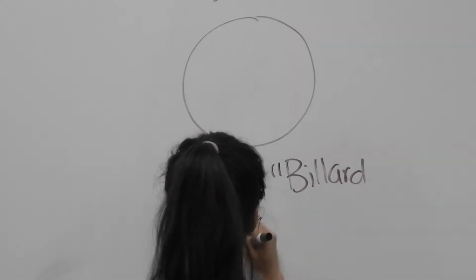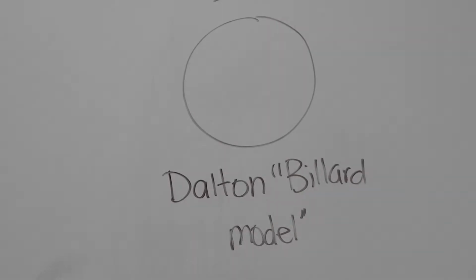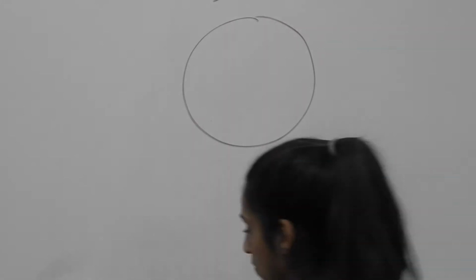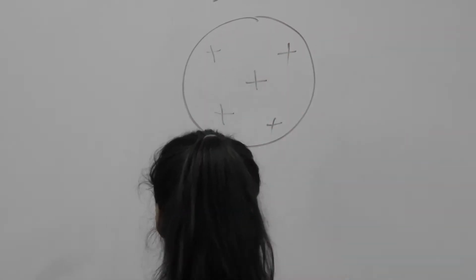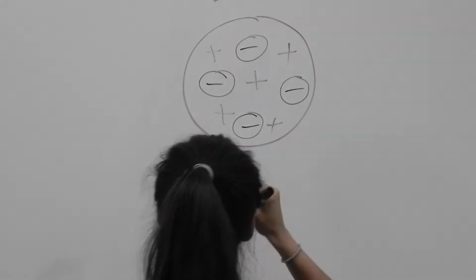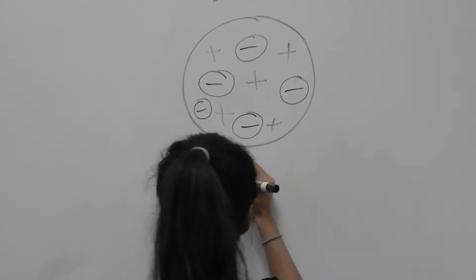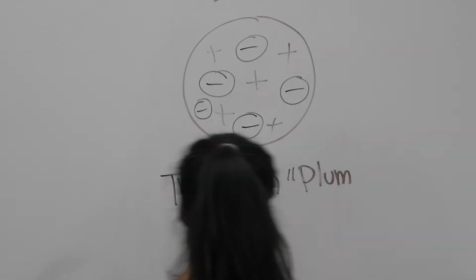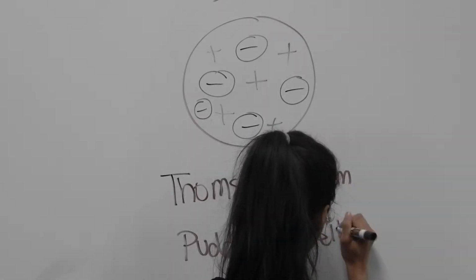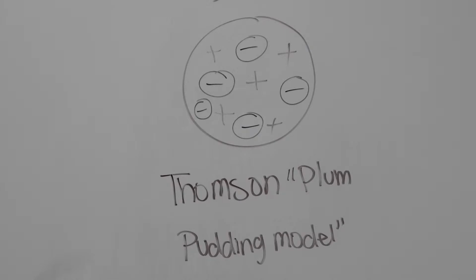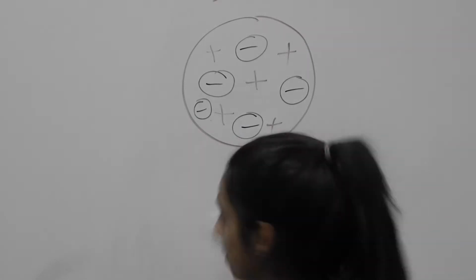The earliest model of the atom was called the billiard ball model, and it basically said that atoms were just small invisible balls. In 1897, J.J. Thomson designed a model of an atom called the raisin bun plum pudding model. It was a positively charged ball with similar negatively charged particles scattered throughout. This is the first model that had a charge.